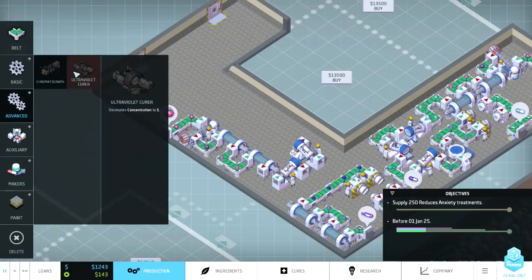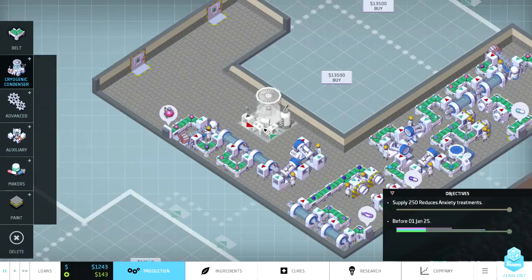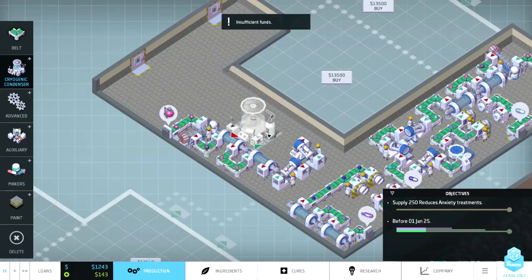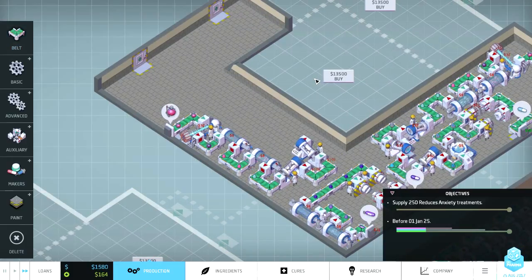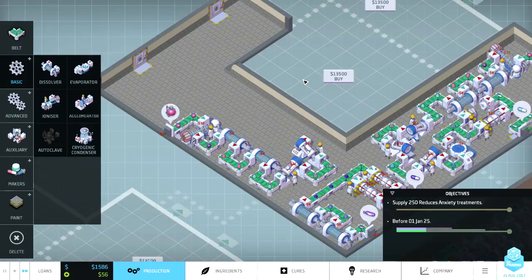Advanced, no, auxiliary? Oh, that's a basic machine? Weird. That doesn't sound basic at all. Cryogenic condenser. Just a basic process, you know, no. Insufficient funds. Alright, well, let's just run this sucker then, because I am bringing in a little bit of money. What are you? You cost 6,000. Ugh. There you go. Now my income's gonna go back up because these processes are not running.